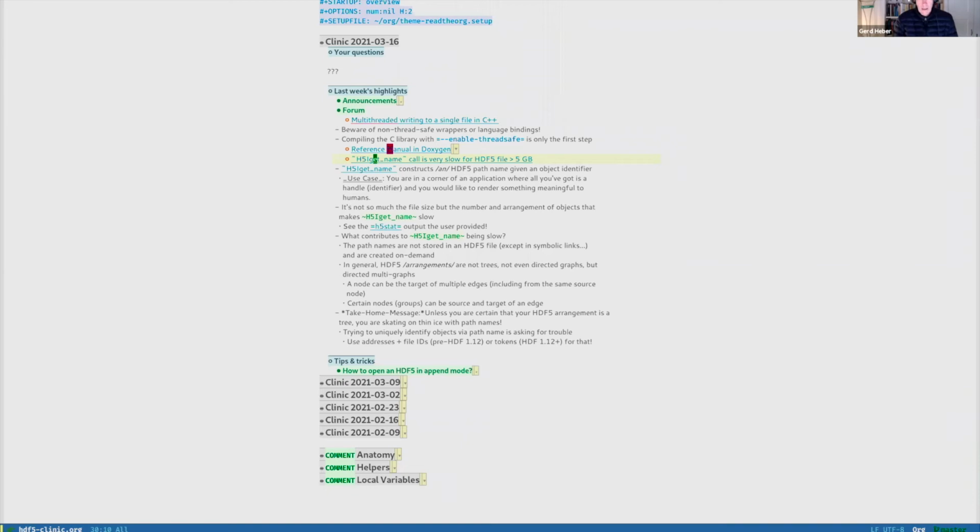But then under what circumstances would this function be slow? Well, it would be slow primarily for the following reason. As people use HDF5 a lot, having this mental picture in your head that this is a little bit like a hierarchy of directories and files in a file system, there's nothing wrong with thinking about that. However, it can be deceiving if you also think that somehow this is how the HDF5 library is implemented, that there is something that looks like a tree, and then that tree is maybe stored somehow in the file. And that is not the case.